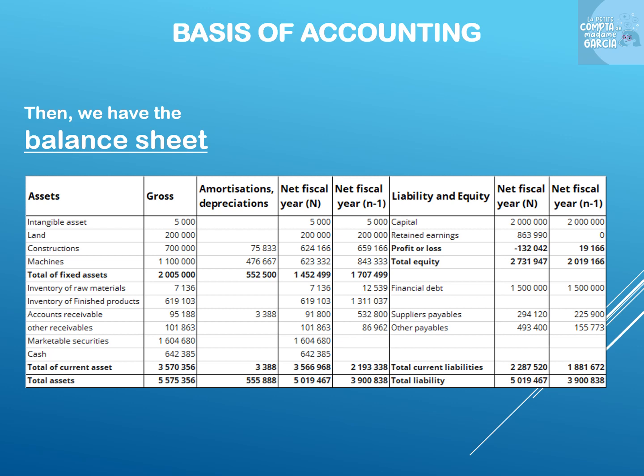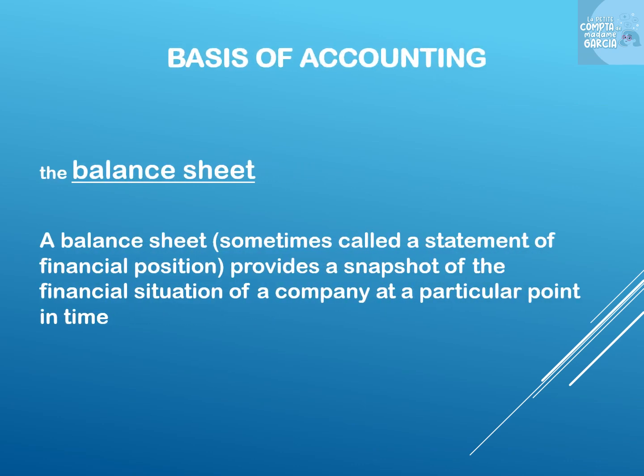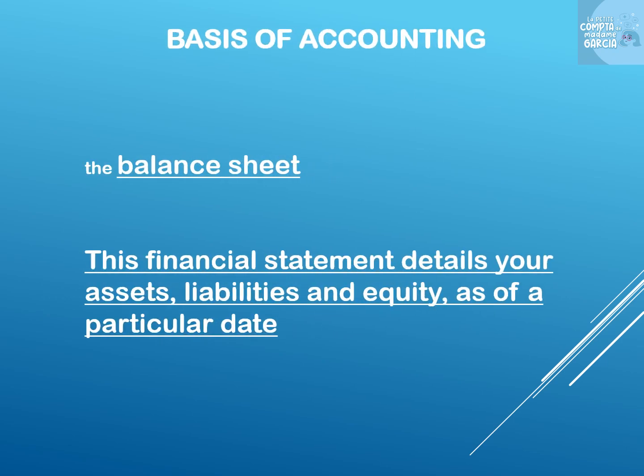Then we have another important statement, the balance sheet. A balance sheet is sometimes also called a statement of financial position. It provides a snapshot of the financial situation of the company at a particular point in time. This financial statement details your assets, liabilities, and equity as of a particular date.